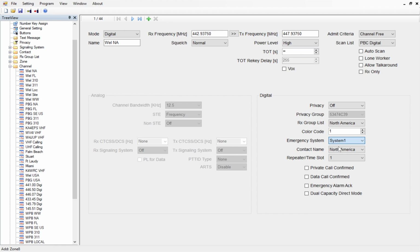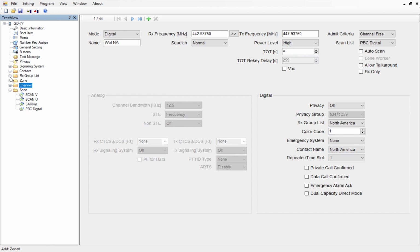Emergency system, this is system 1, you could just do none. This isn't really used. This is more for the commercial end of DMR, since we copied it from commercial to ham. Leave this alone. Contact name is the contact list that we've made over here. So whatever's in there is now here. Since this is the North American channel that we're doing, you're going to put contact name North America.